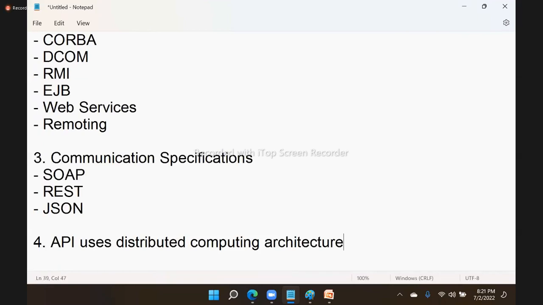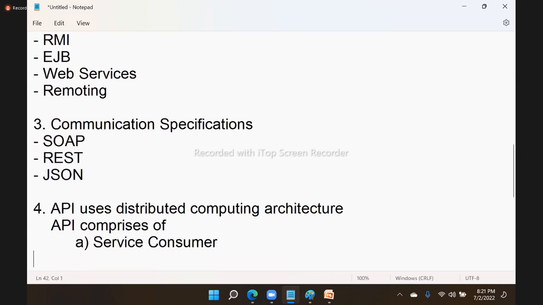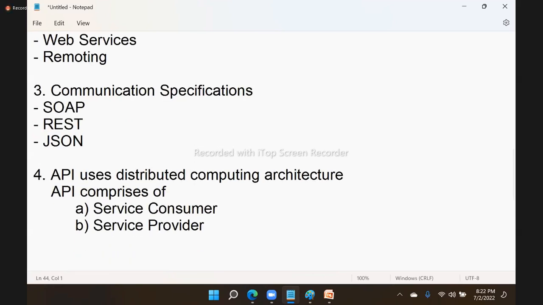And very important, an API comprises a service consumer and a service provider. And very important is the communication.